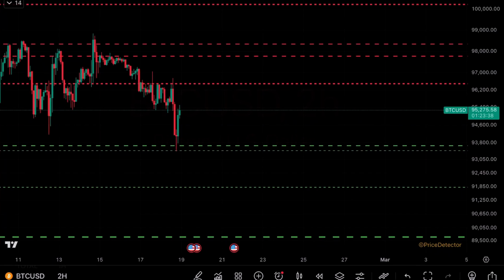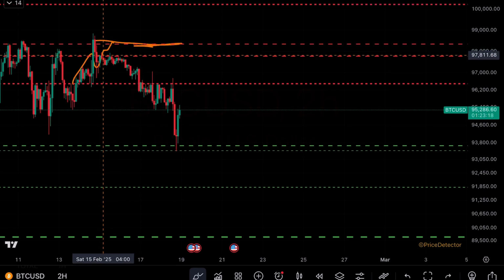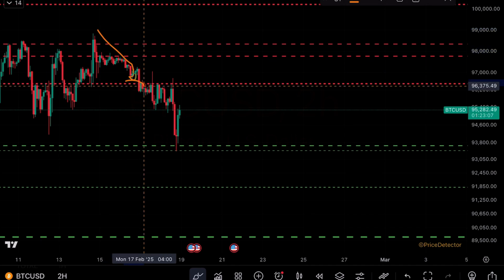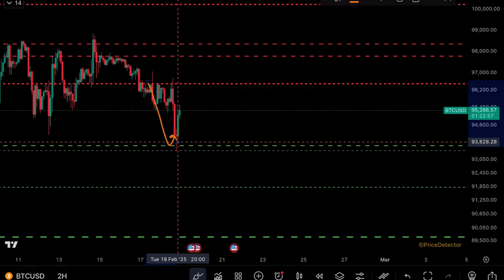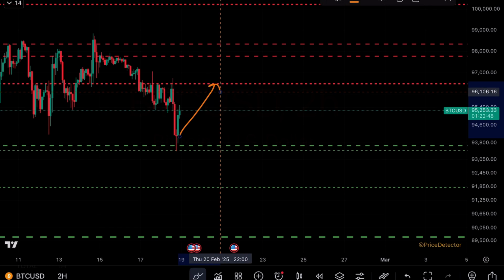Moving back into the potential movements for Bitcoin, let's start with Bitcoin because it's the king of cryptos. We've seen that price the previous 2 days tried to get above these two levels of resistance here between the 97k and the 98,500k. It got rejected down to this level where it consolidated a bit, showed a bit of weakness, and then today it retested the bounce off the 94k mark, and now it's showing strength, and it's most likely either going to challenge the 96k mark.